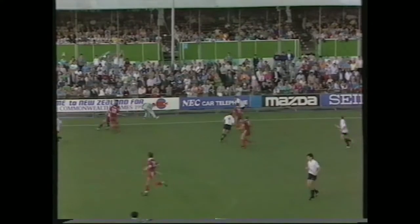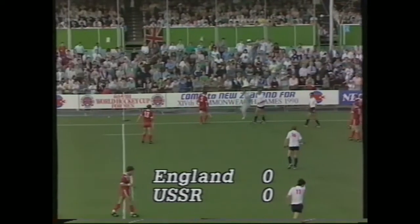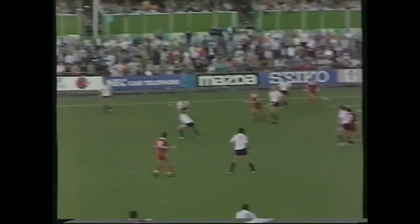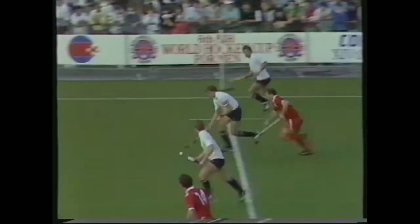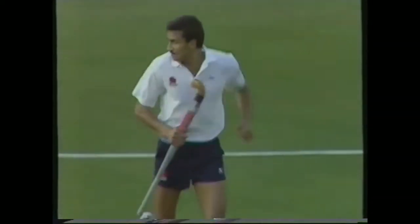Kirli having to come right back to his 25-yard line. In the first five minutes of the second period, it's been almost continuous attack by the Soviet Union. Dodds allowing it to go, the man Shawani trying to get in behind — but England were aware of his presence. A 16-yard hit came off Shawani.